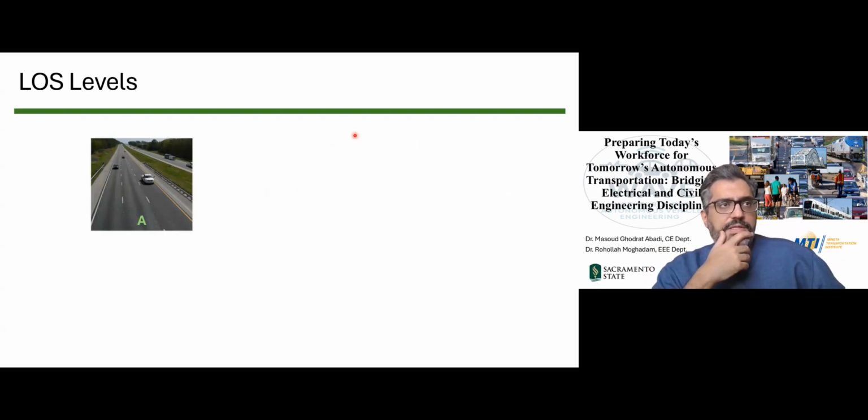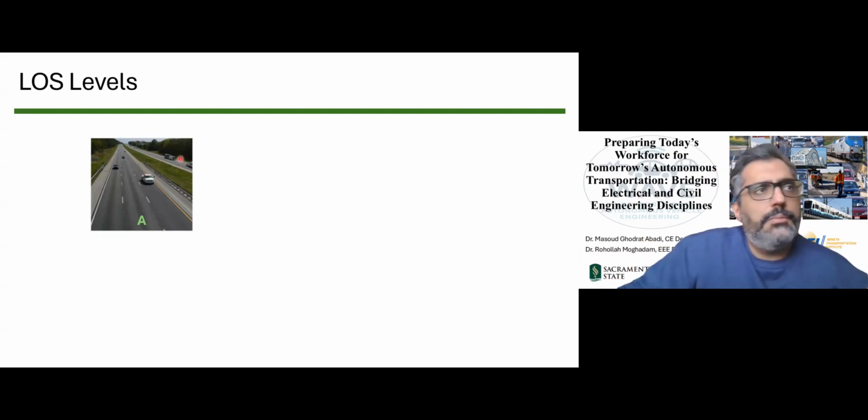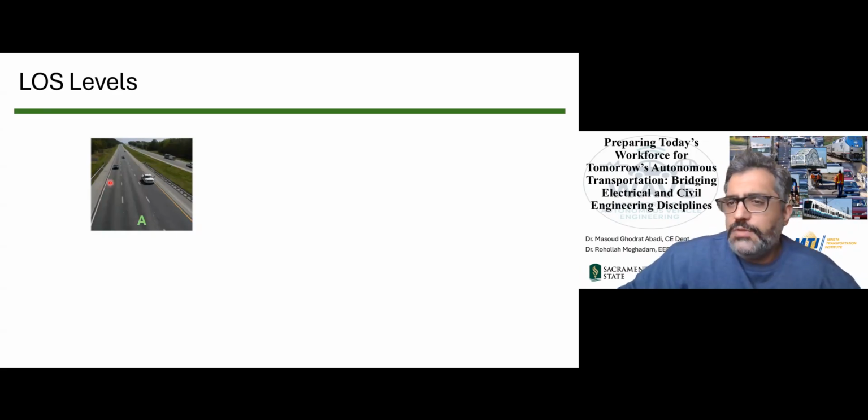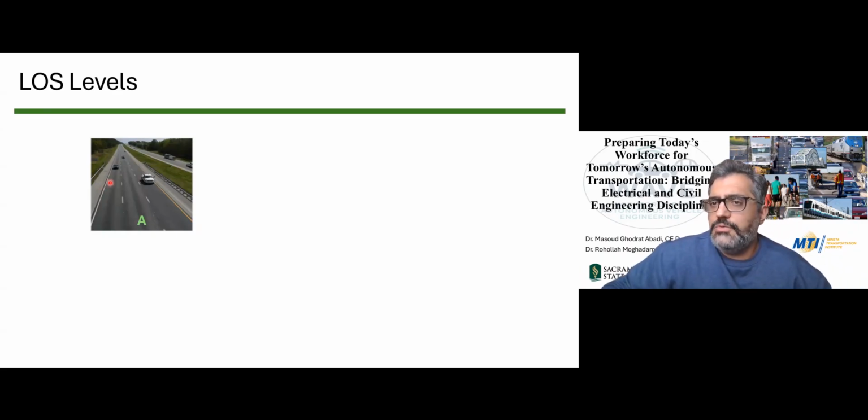So you see that going back to the module that we talked about, traffic flow and traffic stream parameters, one of the things we talked about was density. Density was the number of cars occupying a 1 mile segment of a roadway, right? In level of service A, we have a very low density, which is the best thing to measure the demand on a roadway. At a very low density, every one of these vehicles is able to pick their speed and their lane. You don't notice the presence of other vehicles.